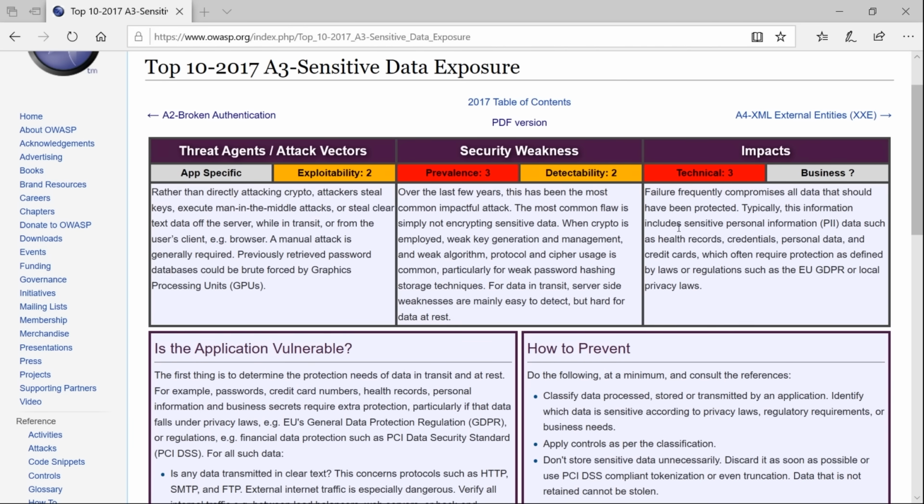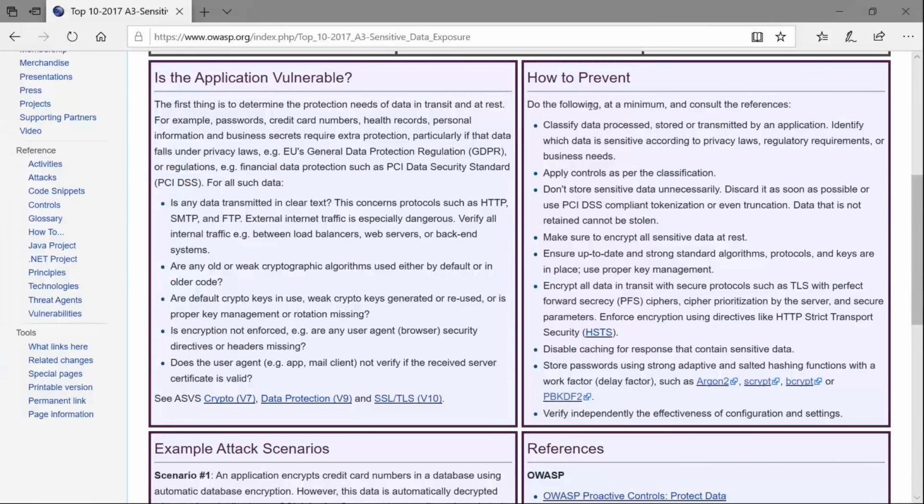So if we scroll down just a bit here and look at the different preventions, you want to make sure that your data is necessary to be on the application. You don't store data if you don't have to store it. Don't store sensitive data unnecessarily, as this says. Make sure that your data is encrypted at rest. Wherever it lands, make sure that it is encrypted.